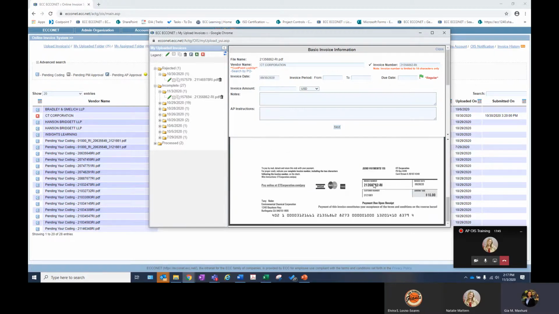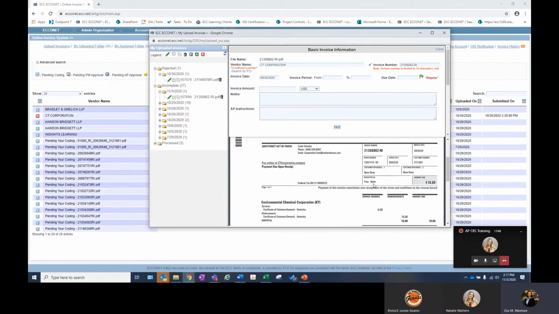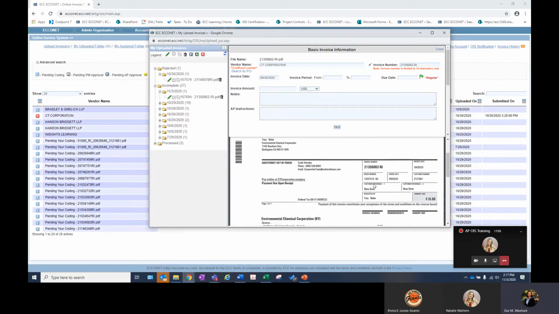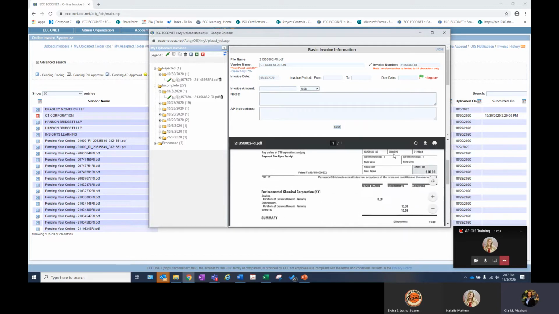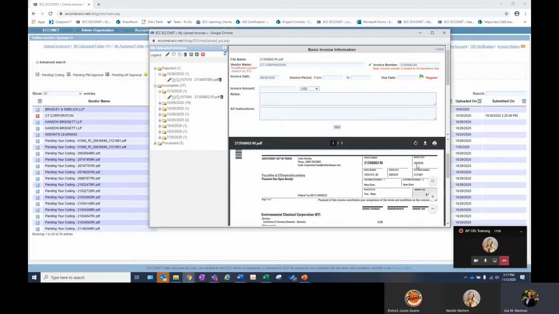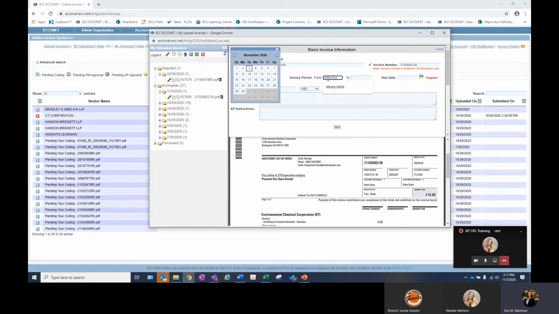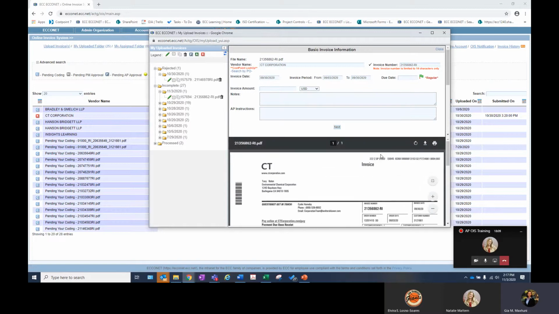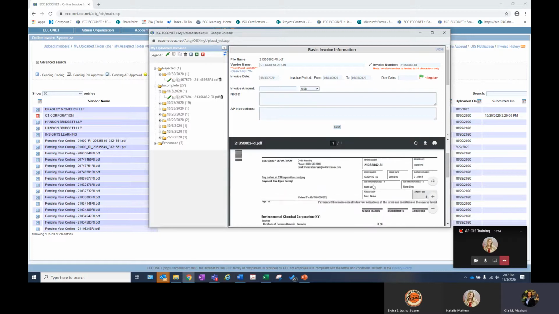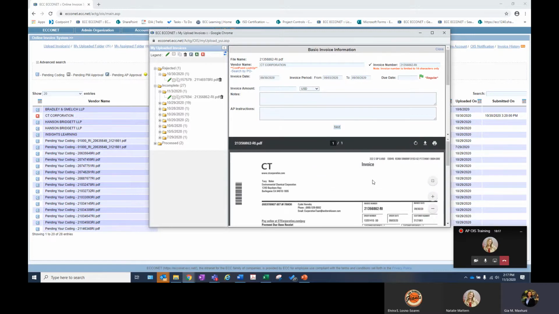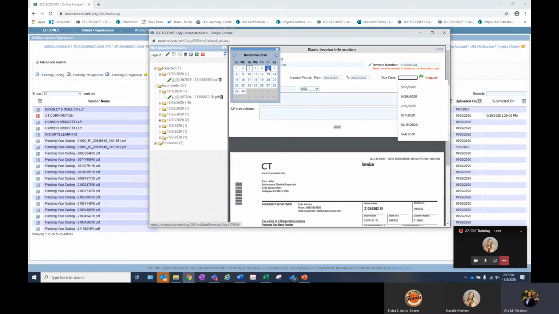Okay, and so for the invoice period, I scroll through it and see sometimes they don't provide you with an invoice period. So what I end up doing is choosing the order date and then the invoice date. So the order date is September 3rd, 2020 to September 30th, 2020. Okay. And now, depending on the payment terms, you would select the due date. Now, because this one is an older invoice, I usually try to select a due date within this week. So let's do Friday.